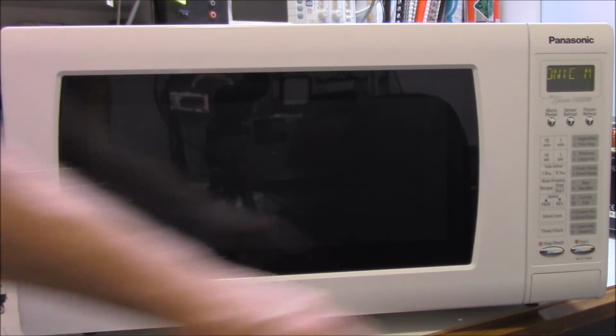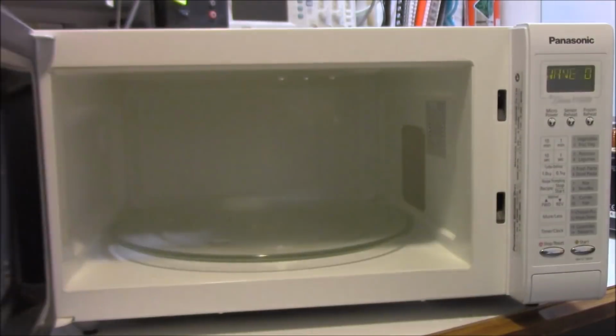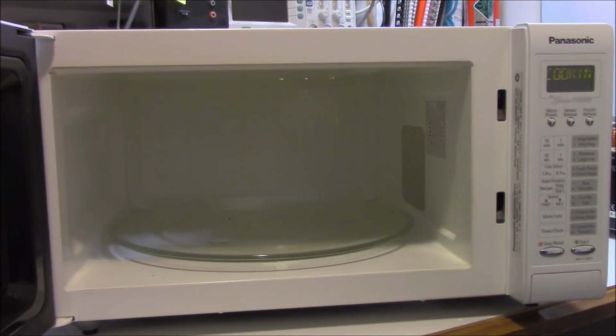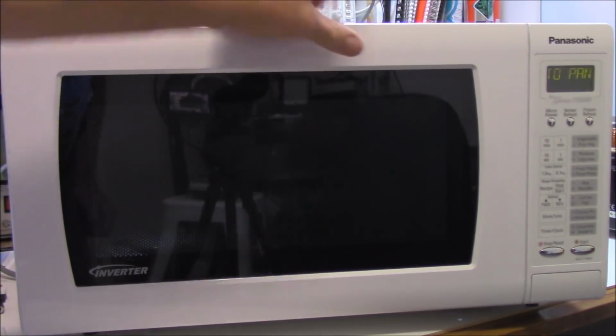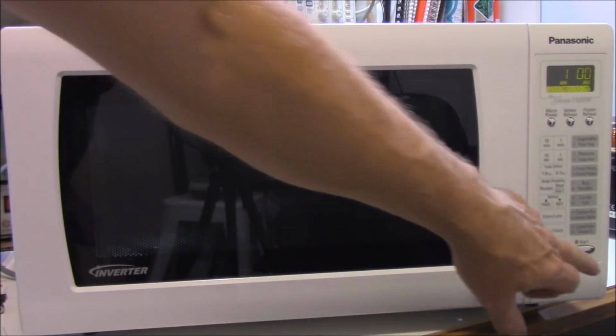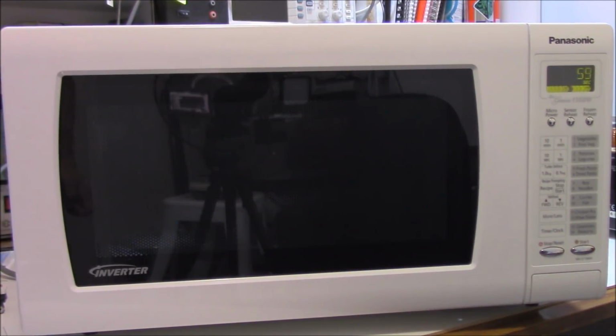Just proof of concept here, guys. I've got it going through my isolation transformer, of course, to make sure that I'm safe. Glass of water, as I mentioned. Shut the door. Where are we? 1 minute. Put him on and away he goes. It's all good, hey? Looks pretty good to me. 56. Just let it wind down for a minute and see what happens. And we're waiting. We may have to fast forward this bit, hey?